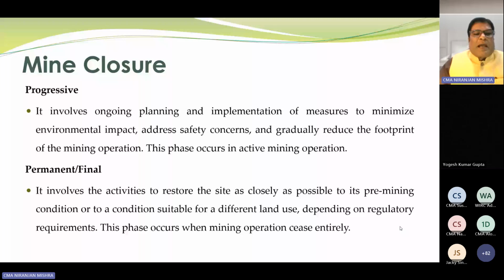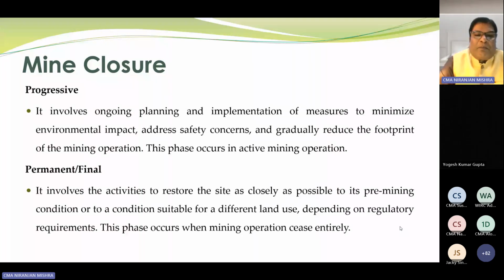Then permanent mine closure means that after the mine is closed totally, they will go for the mine closure activity. Now you may ask how this is accounted for. There is the IBM, the Indian Bureau of Mines. They decide the mine closure cost per hectare, looking into the various activities, geotechnical constraints, economic risk, and socio-environmental challenges involved in the mining. The Indian Bureau of Mines decides the price.